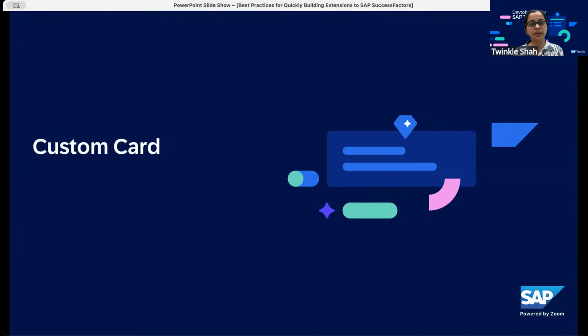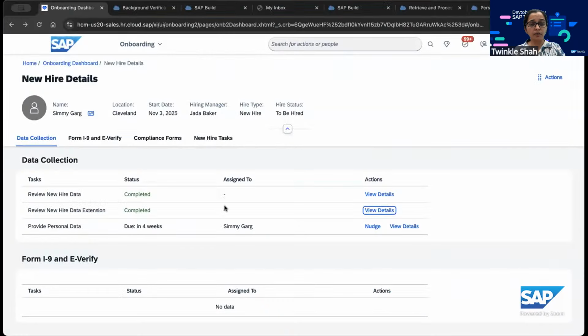We'll take an example: say you have an IT assets application which is holding the assets for each employee. That kind of information you are maintaining using that custom BTP application. Now you want to show that IT assets information also on the SuccessFactors people profile page. That gives a unified view of all the data that particular employee has.